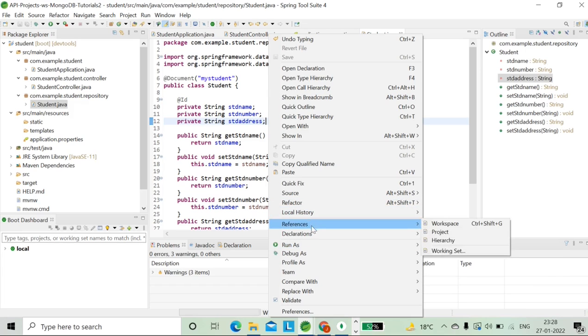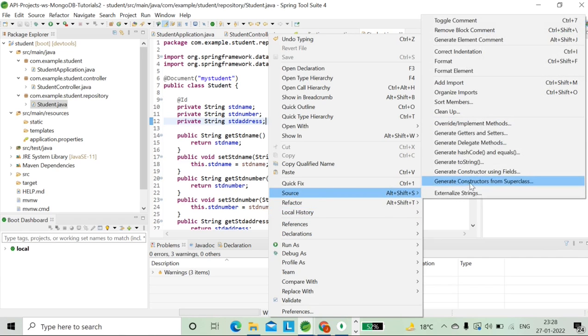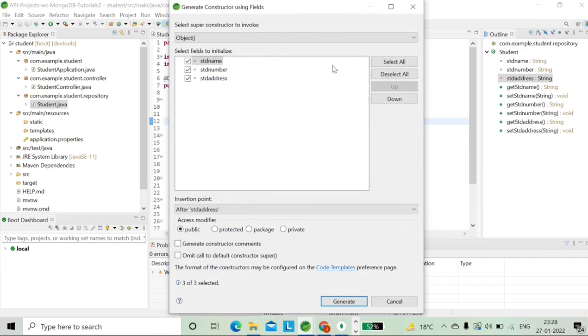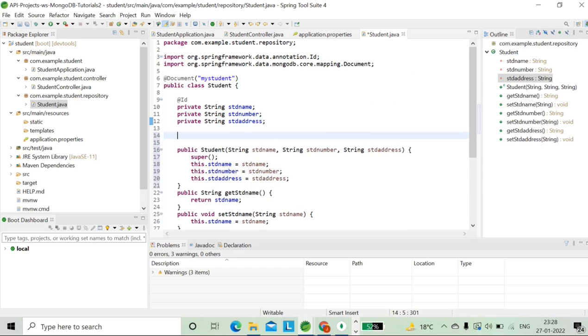So for that you need to generate the constructor also using fields. So this one you need to create, and the constructor also generated.